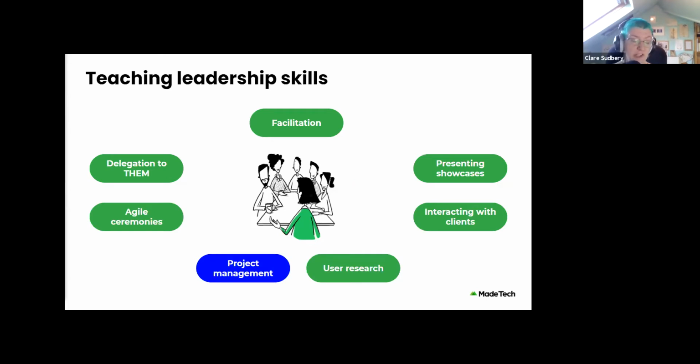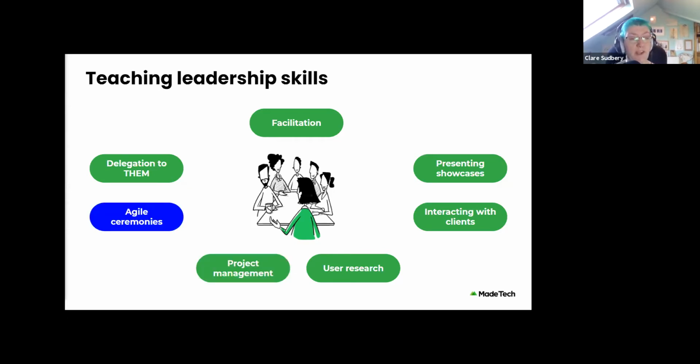So again, I've mentioned it. I'll talk about it in a little bit more detail later. But at the end of the academy, we spend a good chunk of time giving them projects to complete in teams. And they do their own project management. So they don't have project managers for that section. So they have to do their own project management. So we teach them a little bit about agile project management and encourage them to take ownership of that.